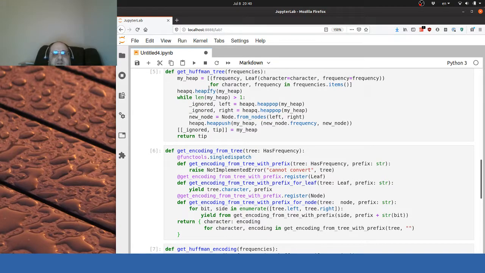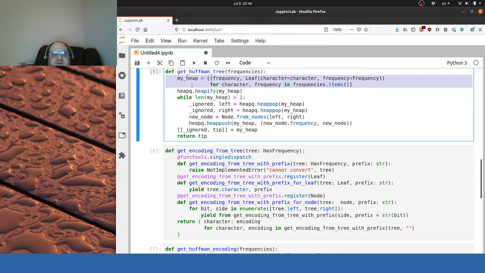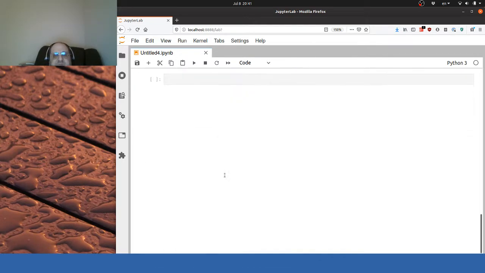And then once we had it, we said, okay, let's start with a forest, if you will, of size 1 trees, and each time get the two smallest trees and wrap them into one, until we get one tip. Then the tip is going to be everything else, because at each point we unify two things into one, as we saw earlier.